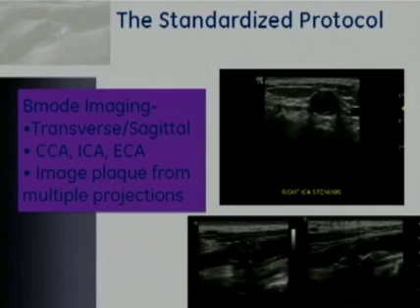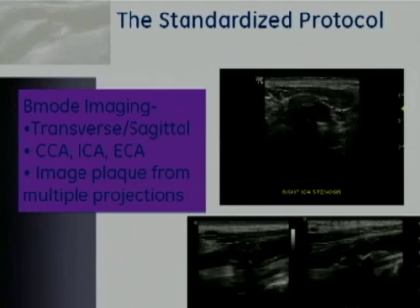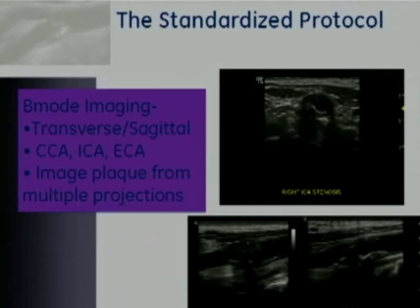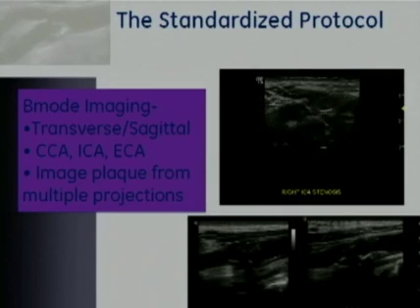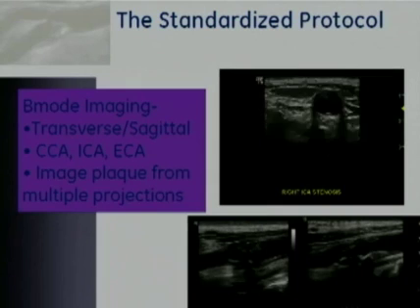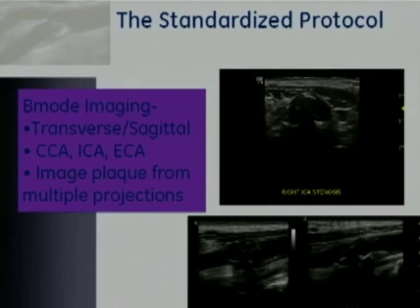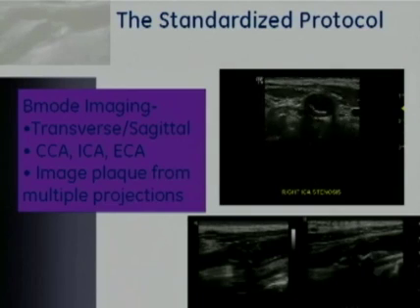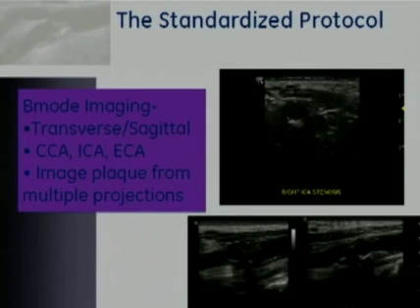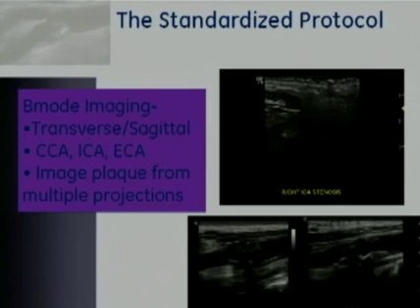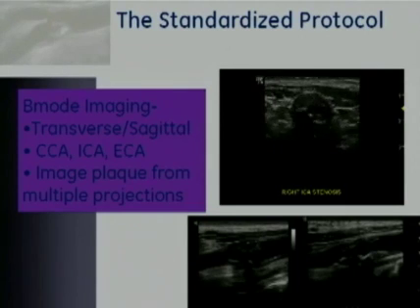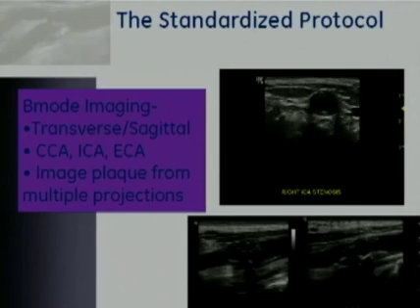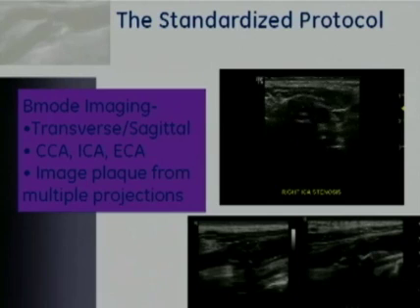Well, we'll start with Bmode imaging, sometimes referred to as 2D imaging or Grayscale imaging. All of those terms mean the same thing. I like to start with transverse imaging. I think transverse imaging is very important because when you are in cross-section, you can visualize the whole circumference of the vessel. This gives you a good idea about the plaque burden on the vessel. It's also a good way to look at where the plaque is located on the vessel so that you can plan your sagittal approach. You already have an idea of how much the lumen is compromised.